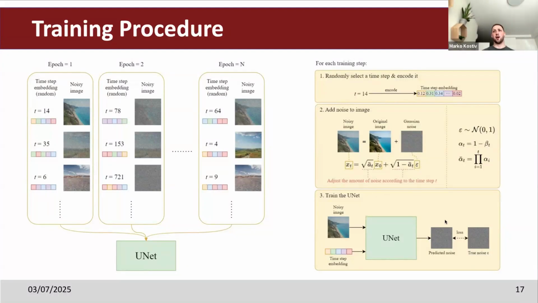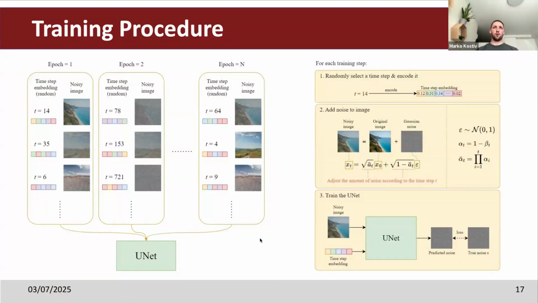And at every step, we try to predict the noise and find the loss, which is usually just MSE, between the predicted noise and the true noise. So we know how much noise we added at the time step t. Now let's predict how much noise that was and try to reverse it back. So we simply train the network that predicts the noise so that the distance to the ground truth noise is minimal. As simple as that.